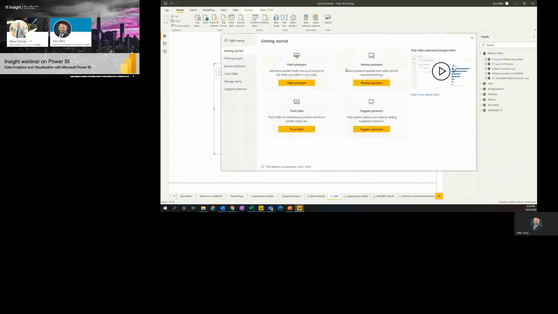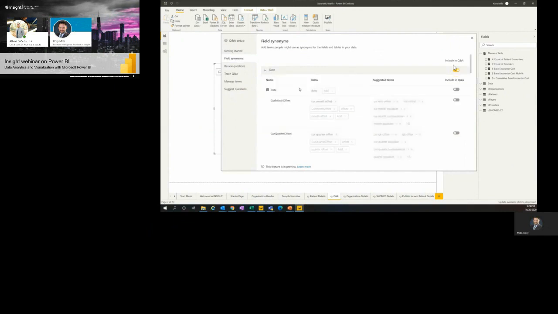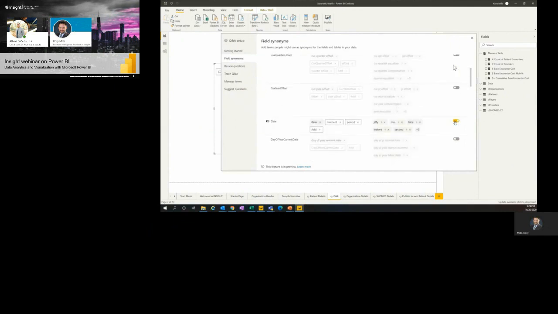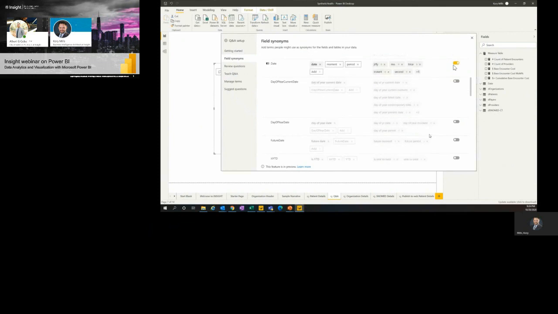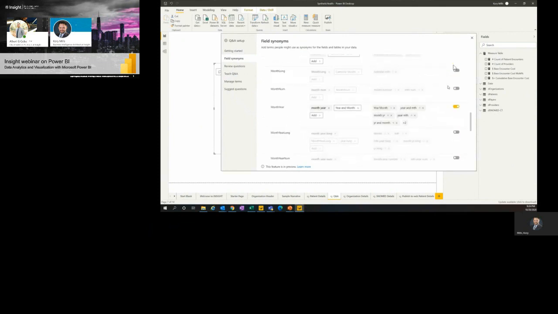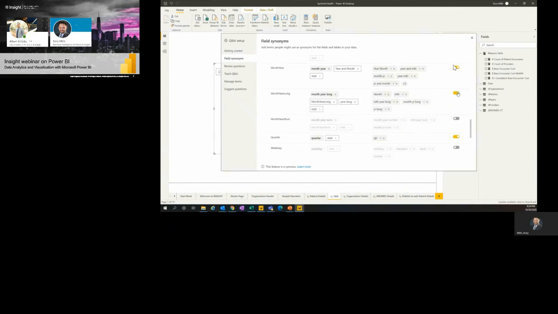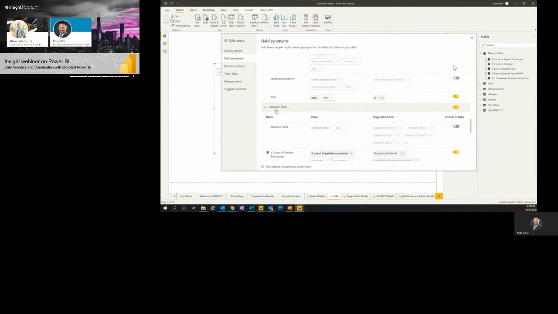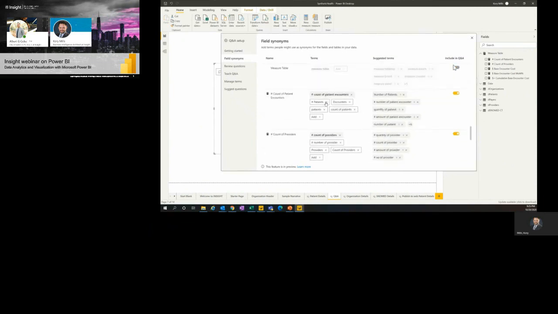Again, you're supposed to be able to type any kind of question, but if you can't get the question you want, Power BI created this cool panel that allows you to manage those synonyms and those attributes. So instead of seeing GUID, you can say, instead of count of GUIDs, go ahead and say count of customers or count of patients. And that way, through those synonyms, you're training the model.